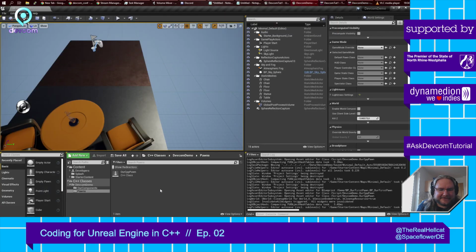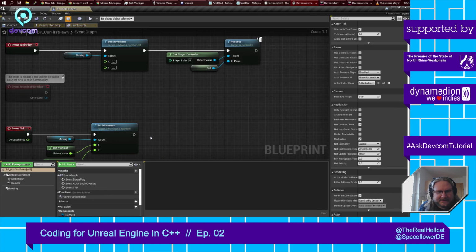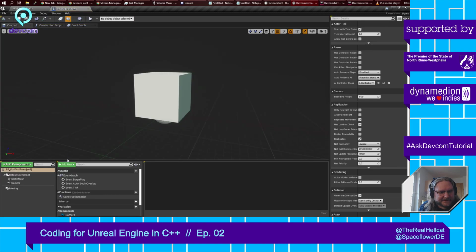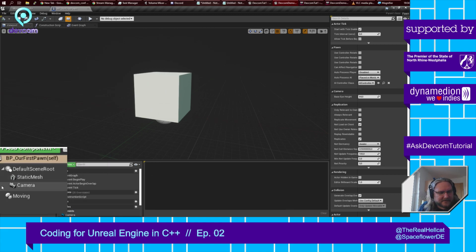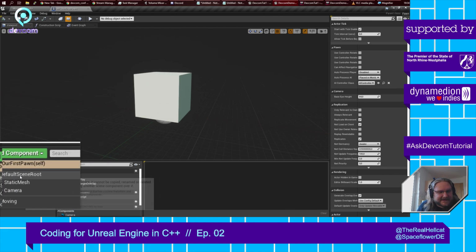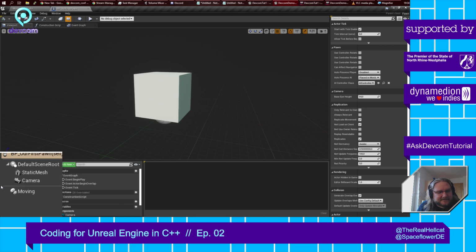When you have an actor, something that lives in the scene, in your game world, the things you see, if we open up our blueprint actor again for a second, and I grab out the old magnifying glass, you can see there's a small but subtle distinction.